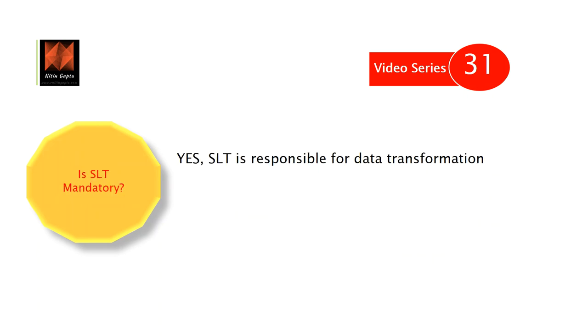Before I jump on to the end-to-end architecture, I just want to reiterate, of course I have covered this in other videos as well: is SLT mandatory? I received this question from a couple of people asking me, is SLT really required in this process. SLT is SAP Landscape Transformation. It's a transformation tool which helps you in pushing and pulling the data from the source system and sending it to the central finance system. So yes, it is mandatory.